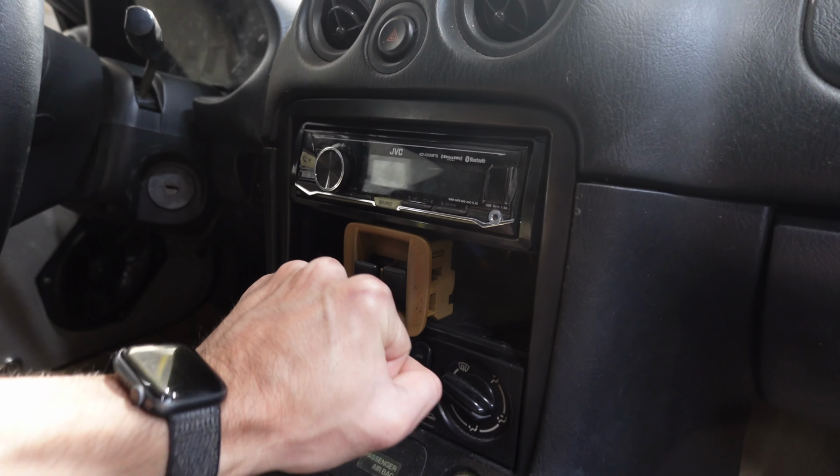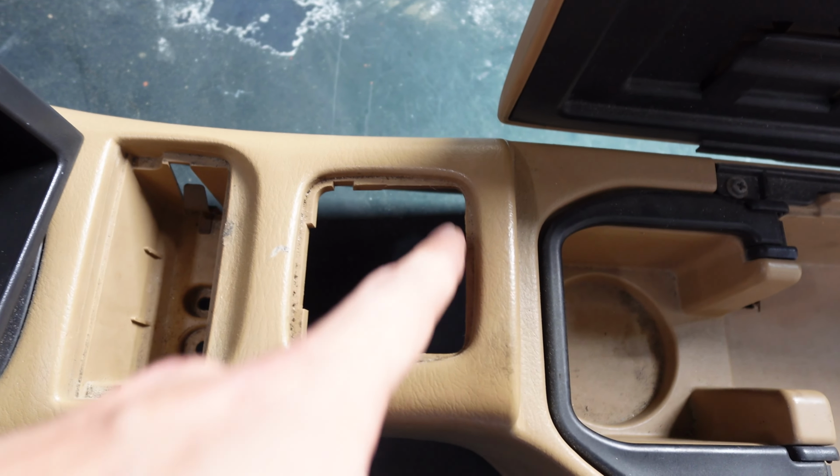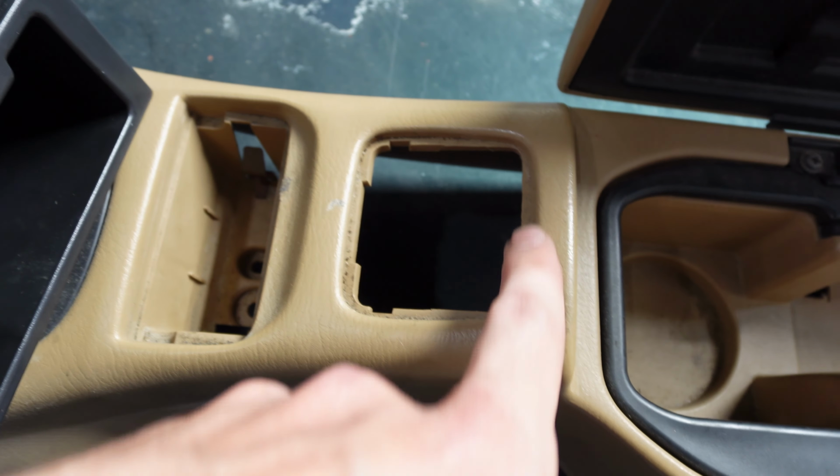It's not going to get in the way of shifting. This is a pretty easy, simple shape. I think I can replicate this.